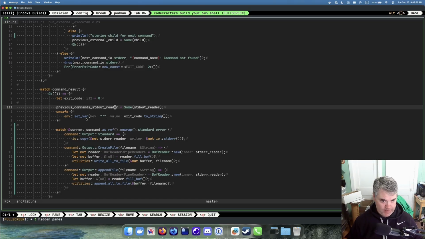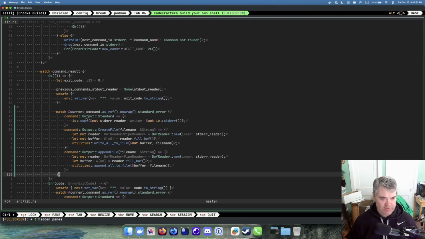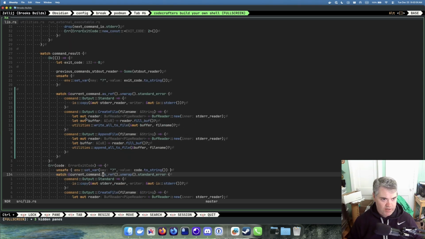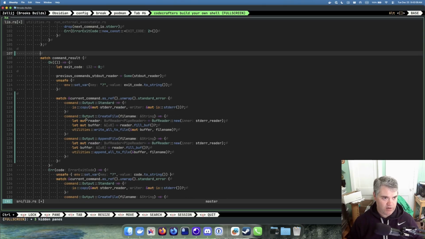Actually, no, this is okay. We're just saving the standard out reader to be this. I mean, probably we should save that regardless if it's okay or not. I do wonder. Okay, so if we get to something like this, we print line about to redirect output on command results. I think we lost the command name, right?